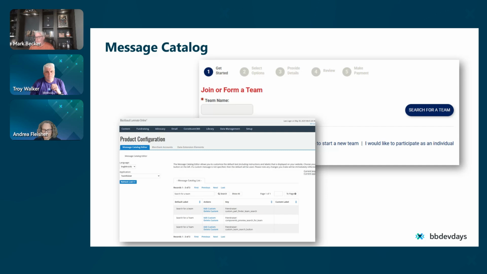The message catalog is great. I think everyone I've introduced it to has been gleefully excited to discover its capabilities. Yeah, it can require some focus because there are a lot of labels in there and a little bit of testing sometimes to make sure that you're affecting the right one. But yeah, if you're doing anything different at all, or if you're running multiple TeamRaisers and you want to make the same changes across the board, that's a great place to do it. Just know that you are getting into the weeds of things, and you can do no harm for sure. Know where your edits are at.